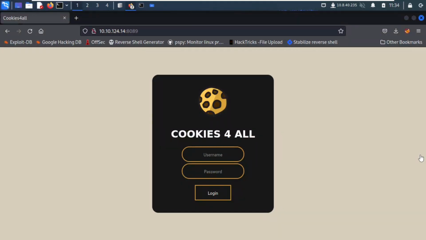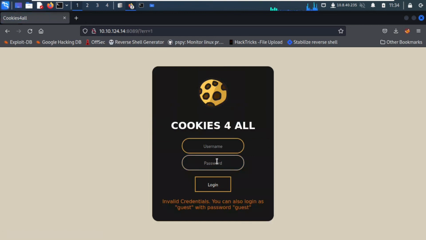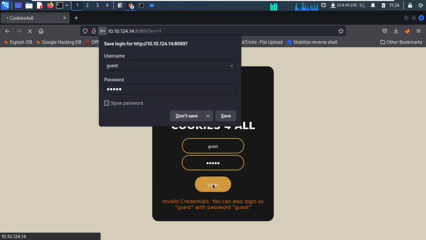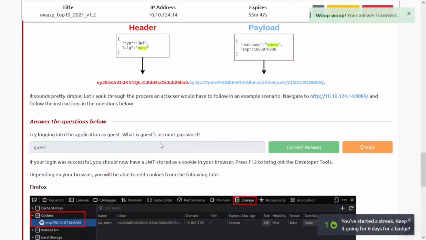So the first question is, try logging into the application as guest, and what is the guest account password? So let's try something. I'm just gonna put whatever here. So we have this. So the credentials for the guest is guest. So we can add here guest.